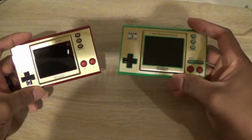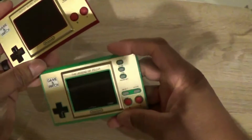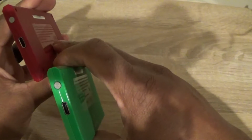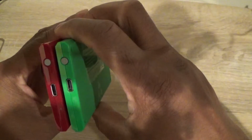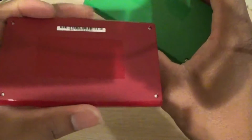The comparison to the Super Mario one and the Zelda one, really just about the exact same thing. Nothing really different. Just instead of red, it's green. They move the outlet for the power a little bit further down compared to the other one. Just by a little, not by much. And instead, it has the little Triforce there. And the Mario one really has nothing. Figured they would have put a star or a mushroom or something like that, but whatever. So it's really nothing different, all the same.